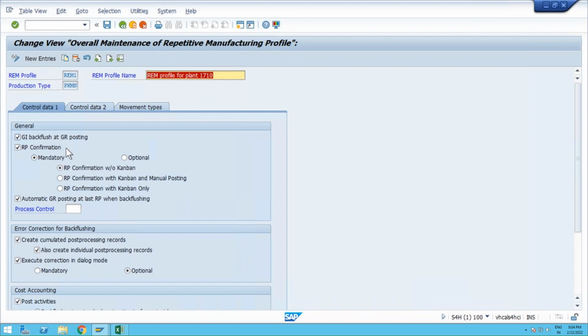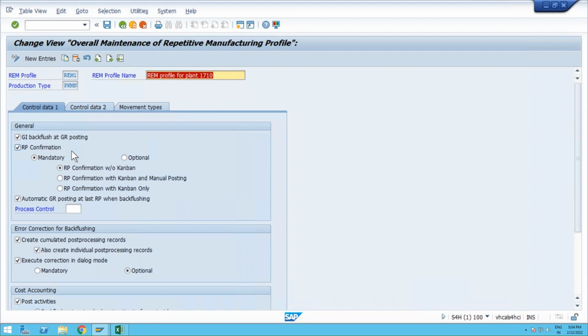We have RP confirmation. What is RP confirmation? It is reporting point confirmation. Do you want it to be mandatory or optional? And we have Kanban. Kanban is a different process which we are not covering here. Kanban is nothing but bringing the components or the raw materials to the production storage location with some dedicated settings.